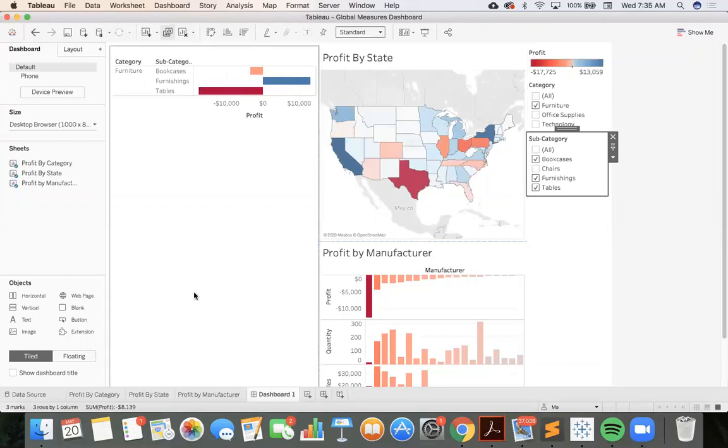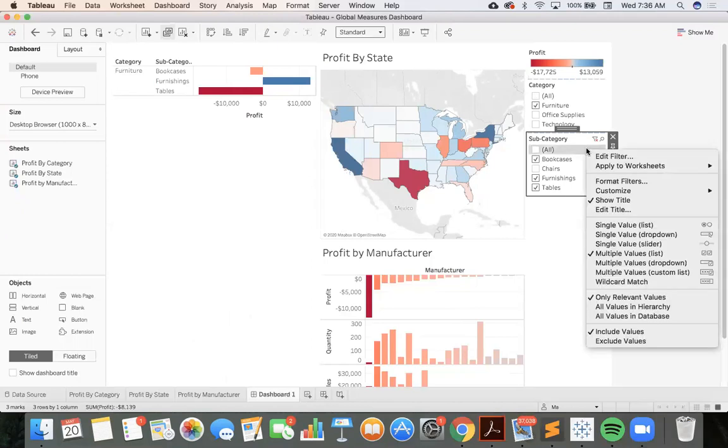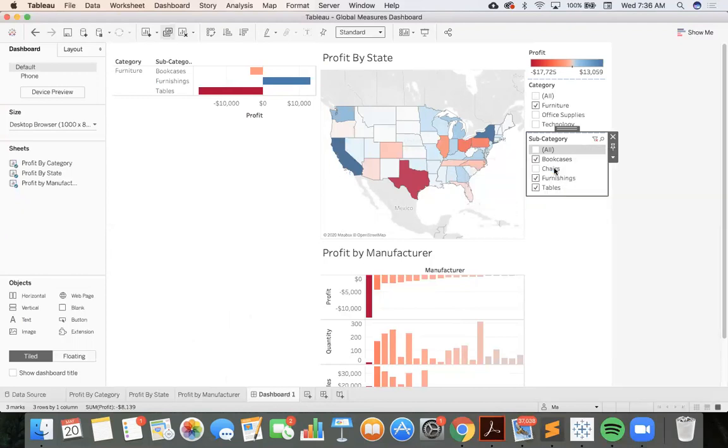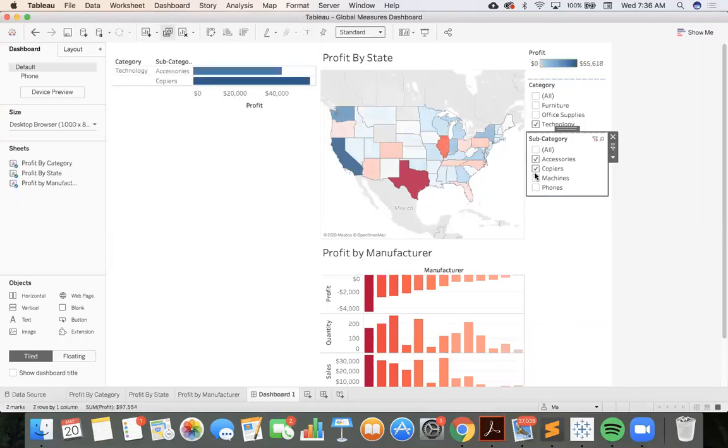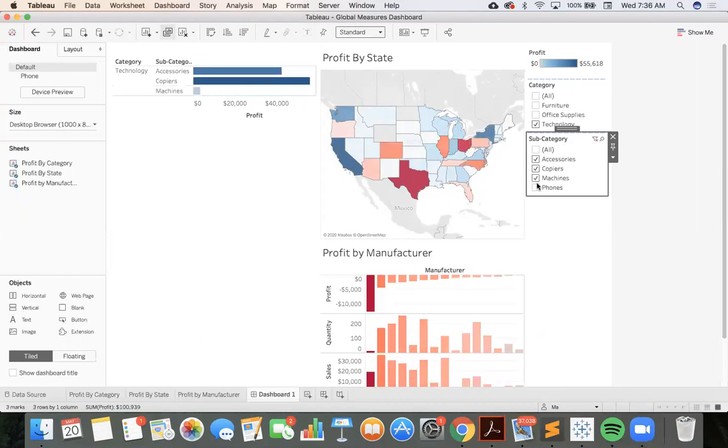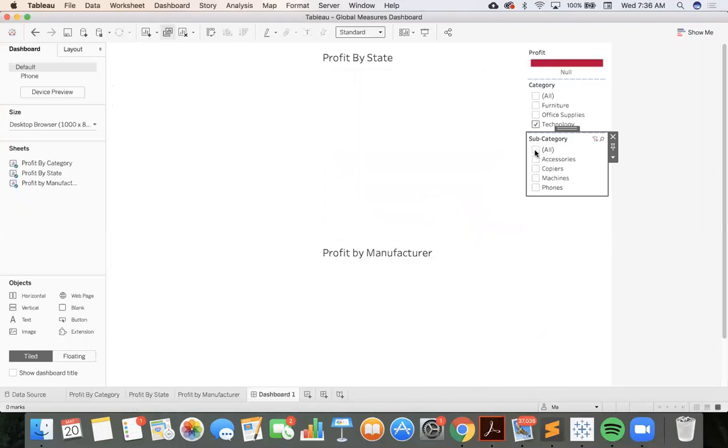But if you want them to all work together and simultaneously change based on these newly added filters, something that you can do is right click and click apply to worksheets, and you can do all using related data sources. Or of course you could select the worksheets that are using this data source, but I'm going to go ahead and do that. And so now when we click on these things, we will see the changes where they're relevant.